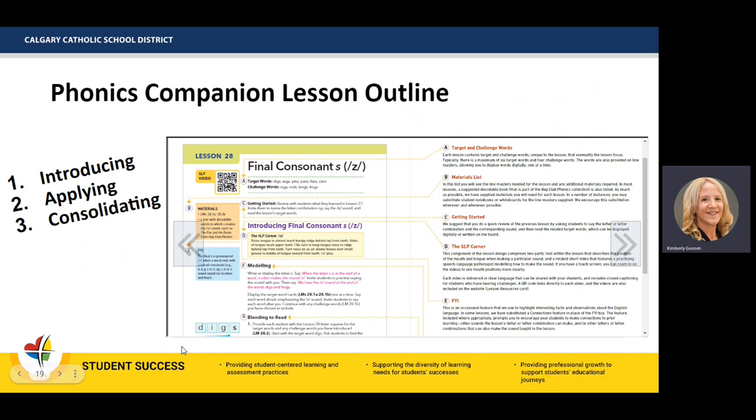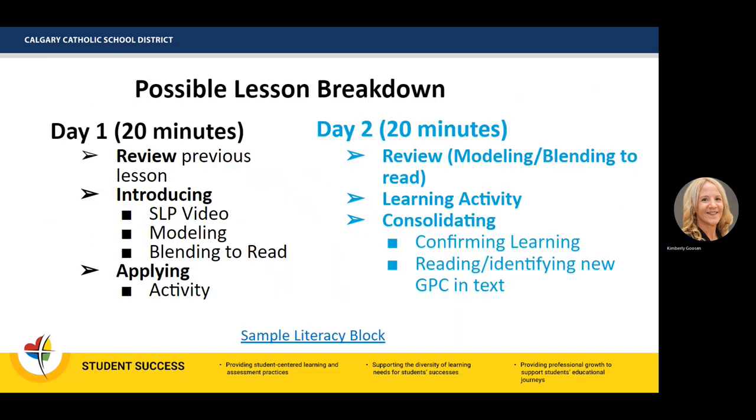So Phonics Companion lessons are all divided into 3 portions: introducing that GPC, applying the GPC, and consolidating the GPC. So a possible lesson breakdown would look like this. So again, 20 minutes every single day. You start with a review of your past lesson, and then you introduce your new GPC.